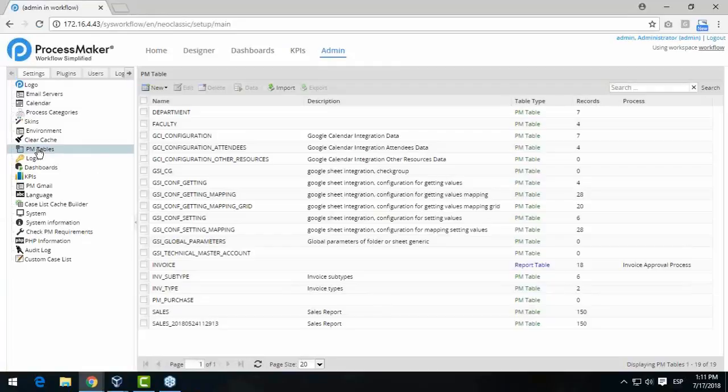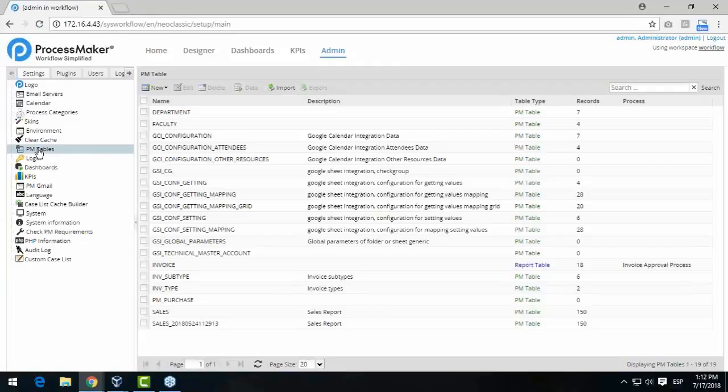Why do we use this? Well, it's hard to have an external database, make the connection and everything, and create the tables you require in another database. So ProcessMaker allows you to create the tables of your database inside ProcessMaker, inside the server.